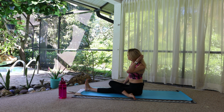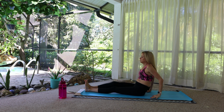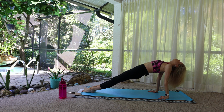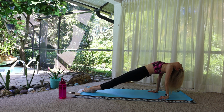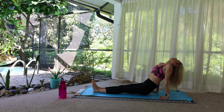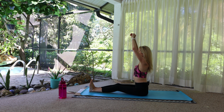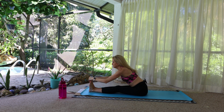And lift out. Reverse plank. Press and lift. And lower down, arms overhead, seated forward fold.